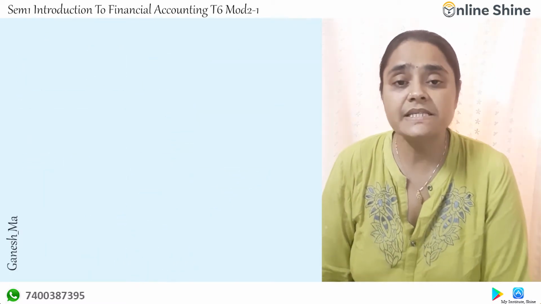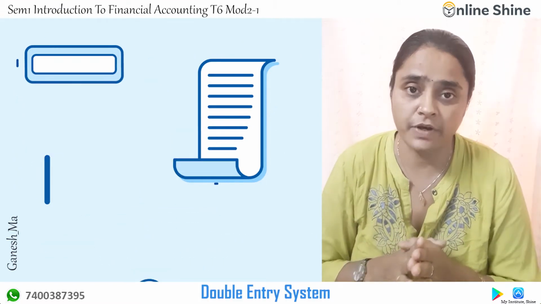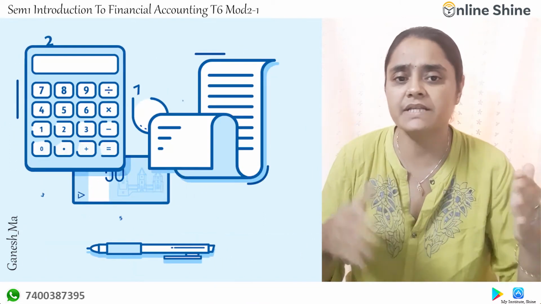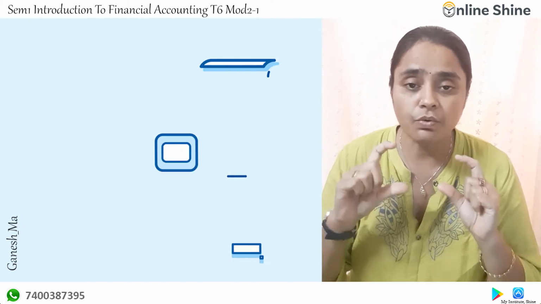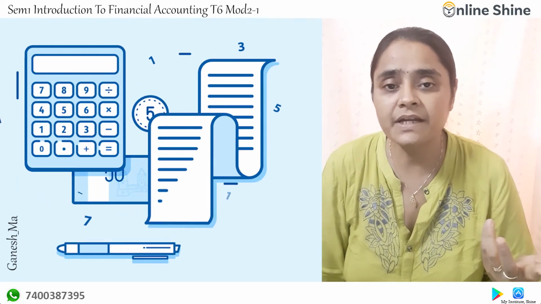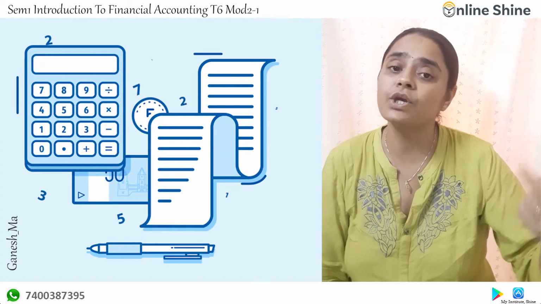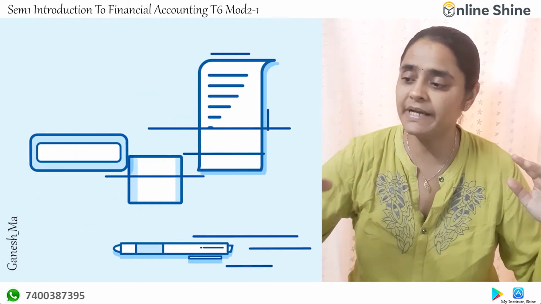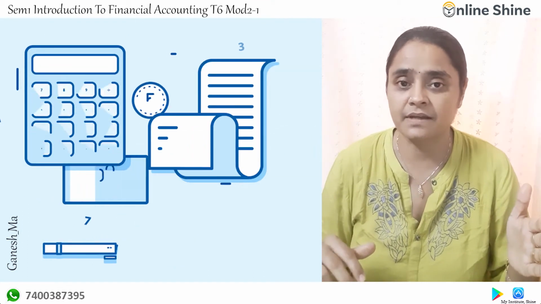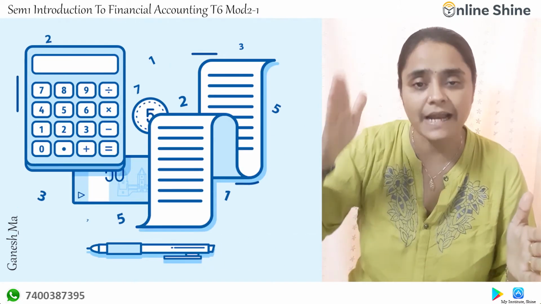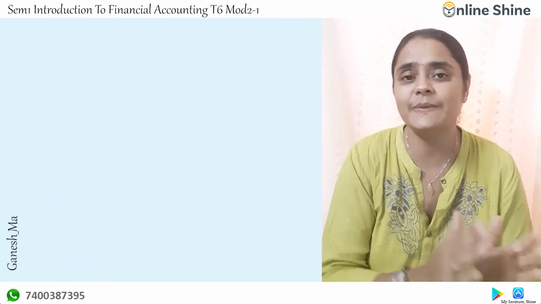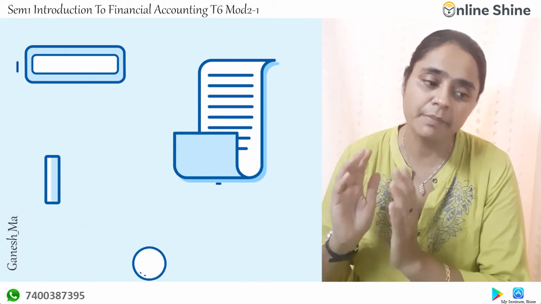Now here the account follows the double entry system of accounting. From the start I'm mentioning, every debit has a corresponding credit, an equal amount of corresponding credit. So the rule of the double entry system says debit equals credit. Now what comes in your debit items? We already mentioned assets and expenses are debit items; liabilities, income and capital are credit items. So whatever my assets and expenses are, that should match with my liabilities, my income and my capital. That means assets and expenses equal my liabilities, my income and my capital.